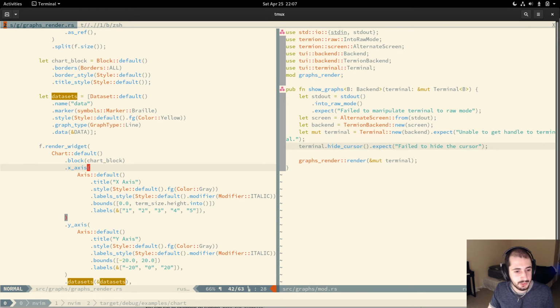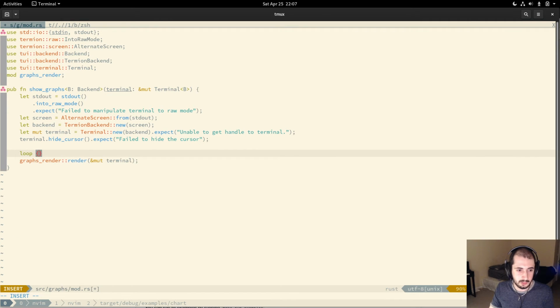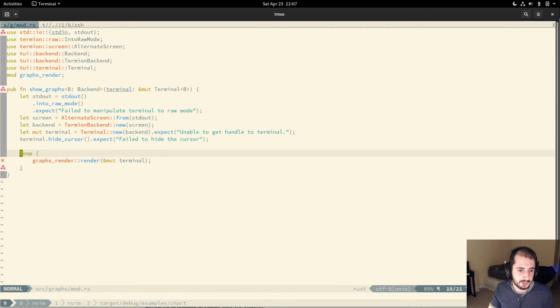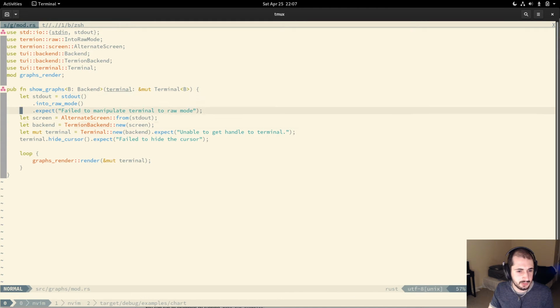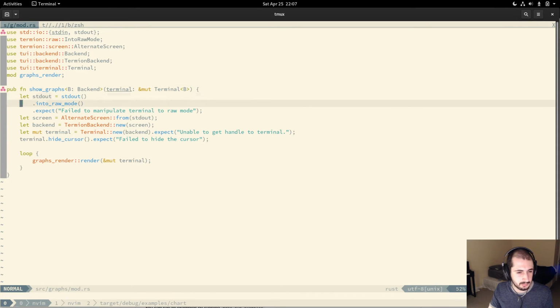So let's do that. We have to put this in a loop, and man, RLS is really getting slow. Wait, what do you mean it's unused? It's right here.